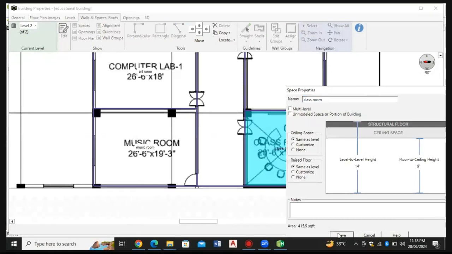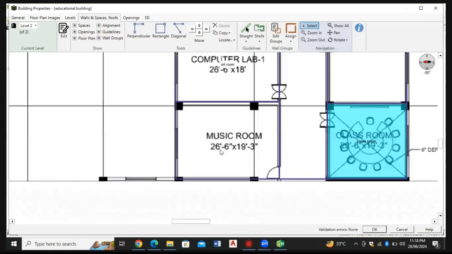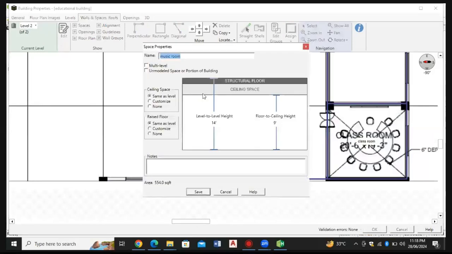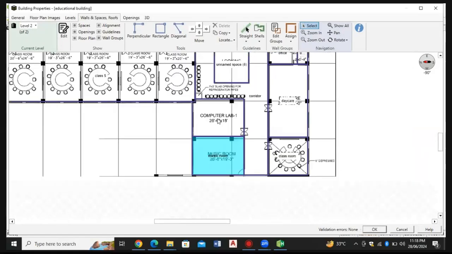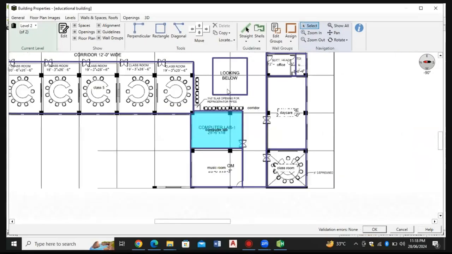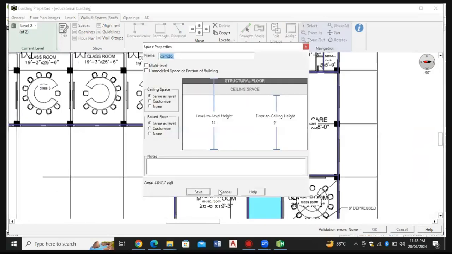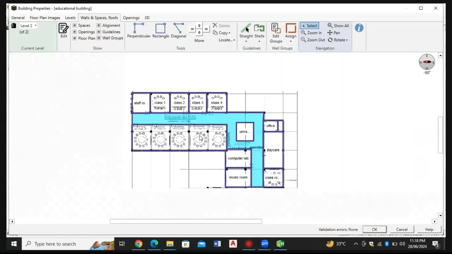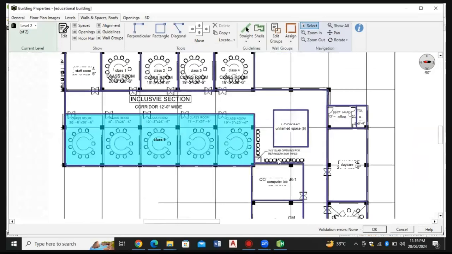And here I have a music room, and here I have a computer lab. Okay, so I am done with all the spaces now.